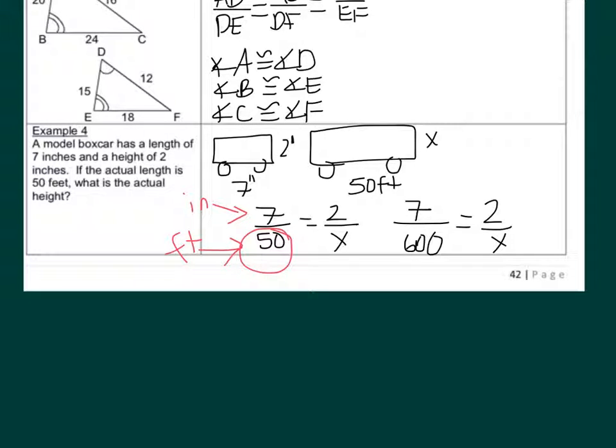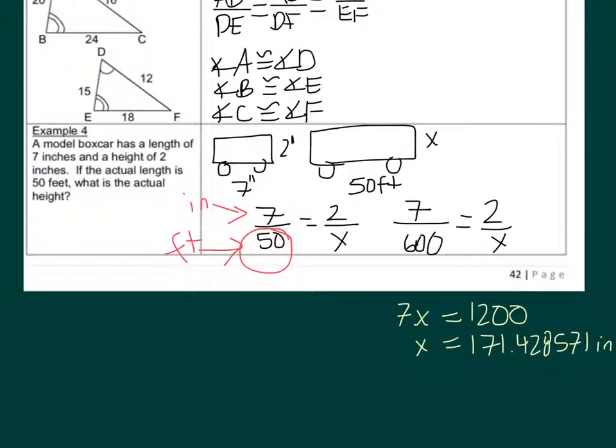Now if I do my math, I'm going to have to change to a white pen here. If I do my math, I'll get 7 times x equals 1,200. Where did that 1,200 come from? That's 600 times 2, and my 7x came from 7 times x. If I divide by 7 on both sides, and I'll be your calculator again, you're not going to like this, guys. You get x equals 171.428571 inches. It's not a beautiful number.